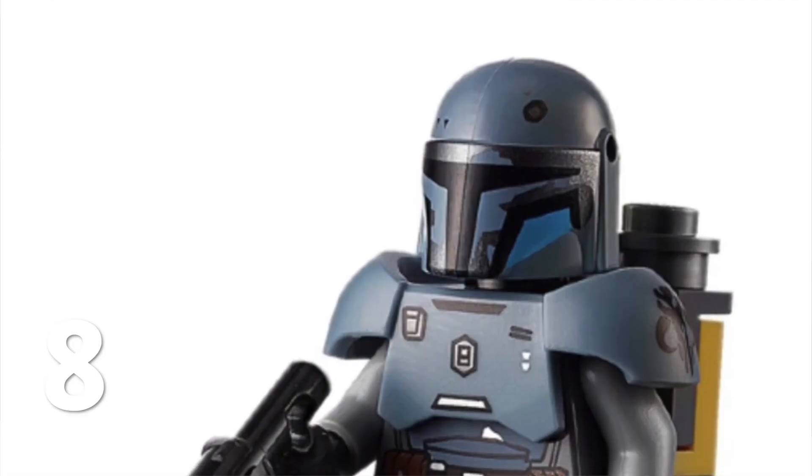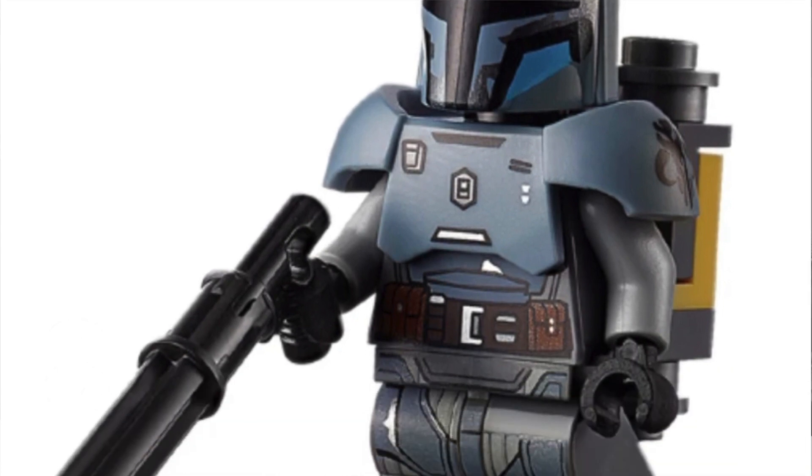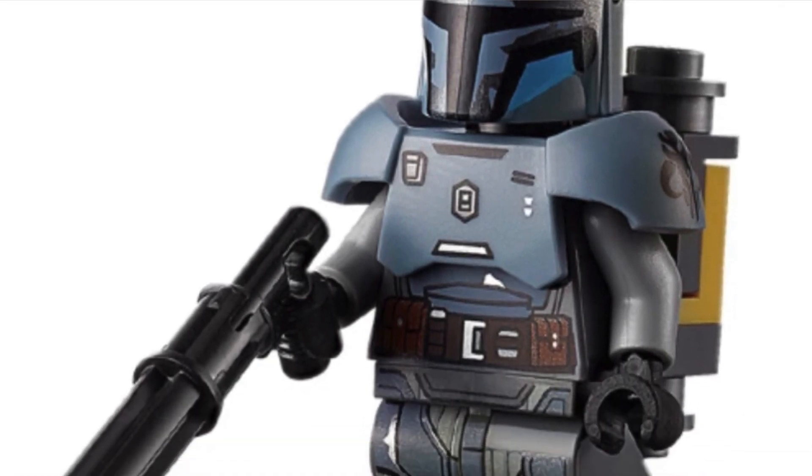The Armorer belongs to set number 75319, which also has another cool minifigure, so this small set has two really cool minifigures to invest in or collect. Number 8 is Paz Vizsla, which looks really nice especially because of the printing on the front, a brick-built backpack — and we've seen how brick-built backpacks with minifigures do well as investments. I feel this one will do better than the Armorer and is unlikely to appear in any future Lego Star Wars sets. It's currently $12 to $13 brand new on Bricklink.